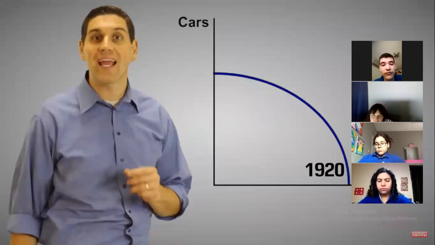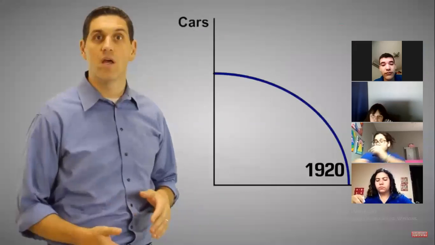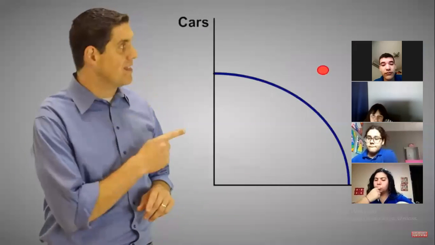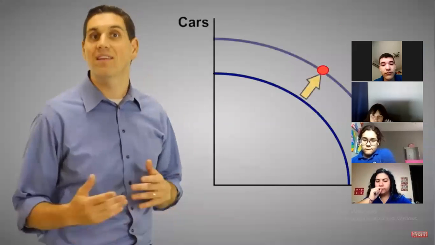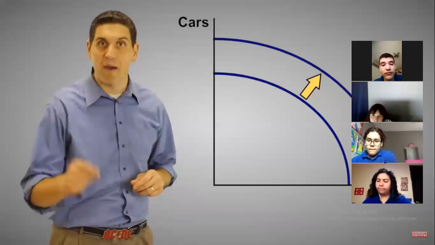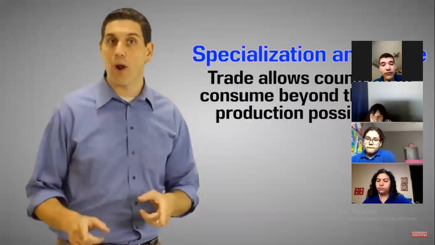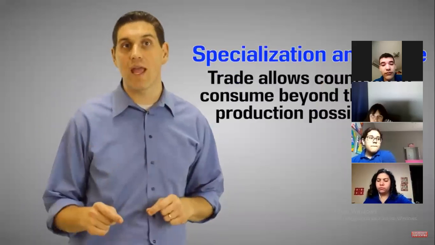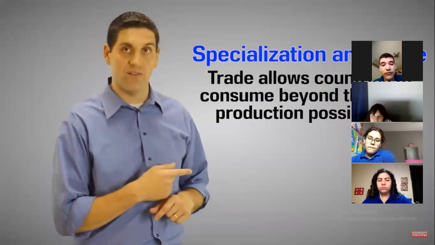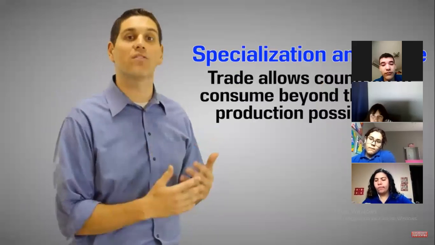For example, in 1920, there's a certain number of cars and corn that we could produce. But now we can produce way more than we did before. That point right there that was once impossible is now possible. This is because we have new and better resources and because we have better technology. Now, there's one more option that can shift the curve, which is the idea of trade. When countries specialize in trade, they can get other products at a lower opportunity cost than if they produce it themselves. That means the production possibilities curve would shift out in the amount that they can consume.